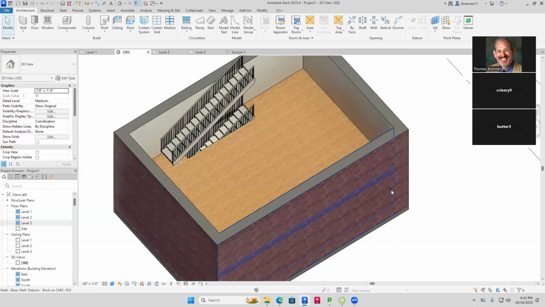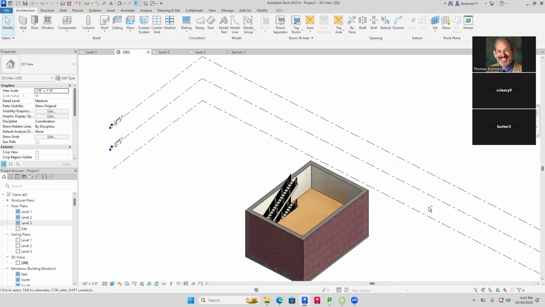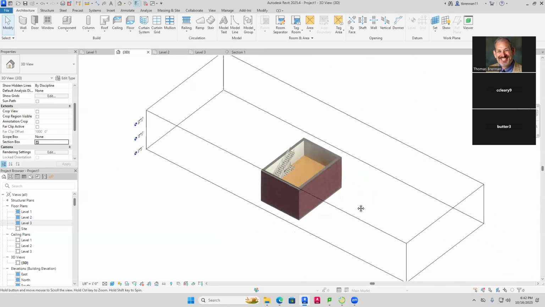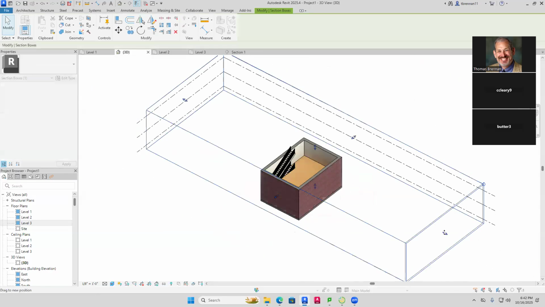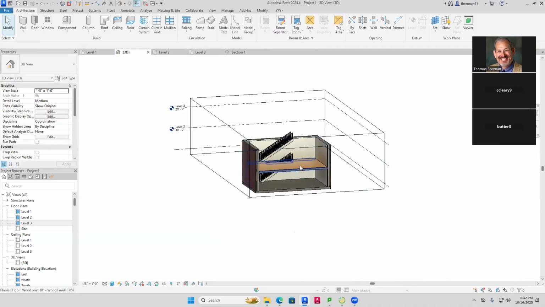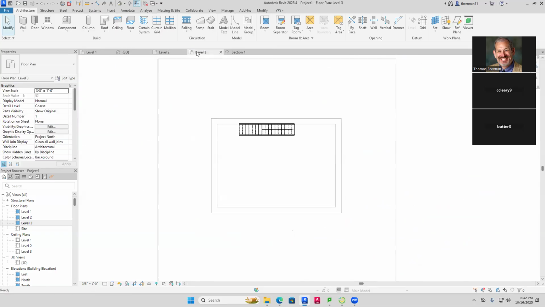And this is why doing this section is really helpful, because then you can get a really good idea as far as what you're building here. So if I were to go here and put in my section view, I can see that we're getting this together. It's looking good, but we do have a little bit of an issue. We have to just do this kind of a thing just to see what's going on. And those are what they look like. At this point, what's missing? Level 3 needs a floor.